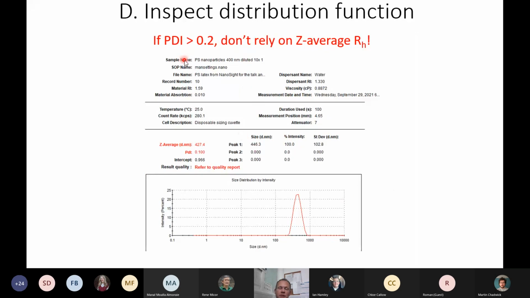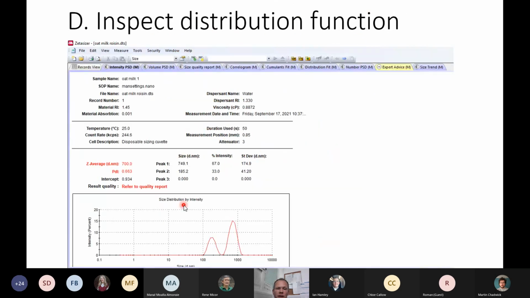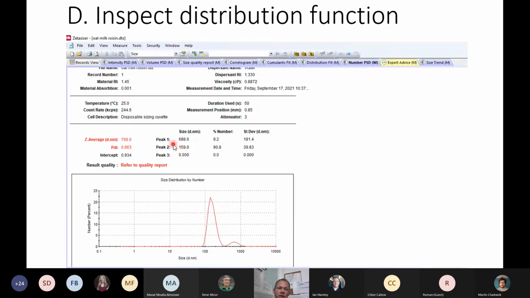Of course, the Malvern software also provides a polydispersity index, and if it's above 0.5, probably you are working with very polydisperse samples. Then inspect your distribution function. It's possible that you have a bimodal distribution. In this case you should check the additional data you can see in these folders, where you will get the values of hydrodynamic radius for every peak. By default, the program gives the z-average, a very averaged number that is an average over two peaks.